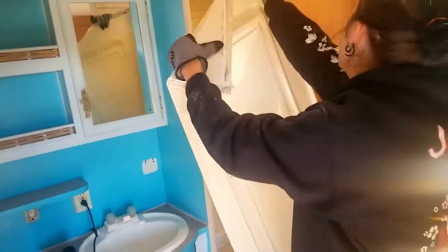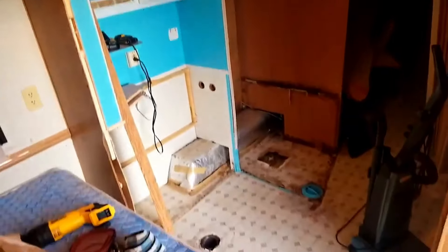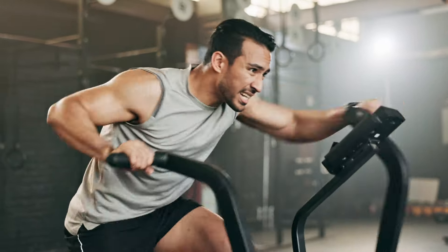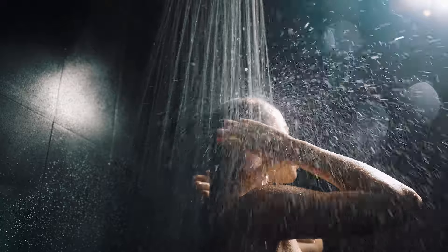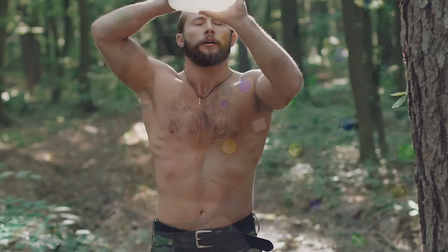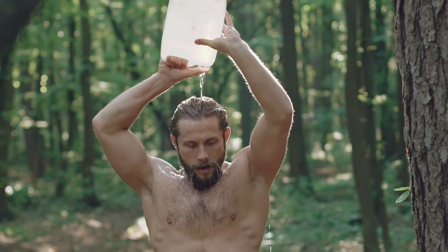When we bought this land, we had no water access and no anything access. We tore out the bathroom in our RV immediately because we didn't have black tanks and weren't going to tow the RV to a black tank park. How we bathed was Planet Fitness — it was our luxurious bathing. At the time it was like $20 for a couple to use their showers, massage chair, and we would always go in when they had pizza and donuts. The other way we bathed when we first moved to the property was literally a pot of water on the stove and sponge bathing it.